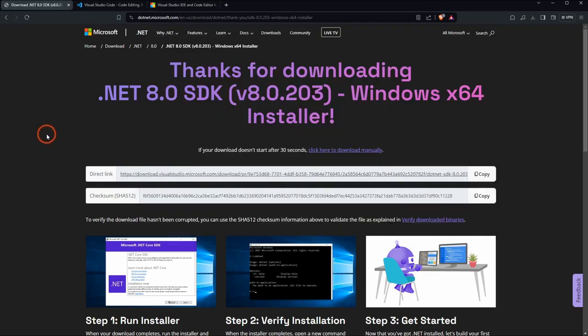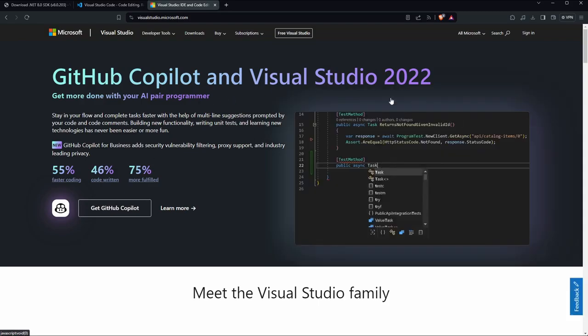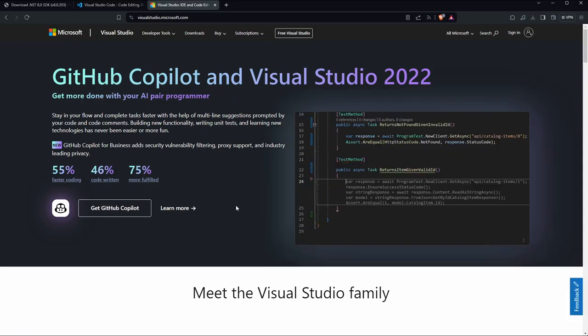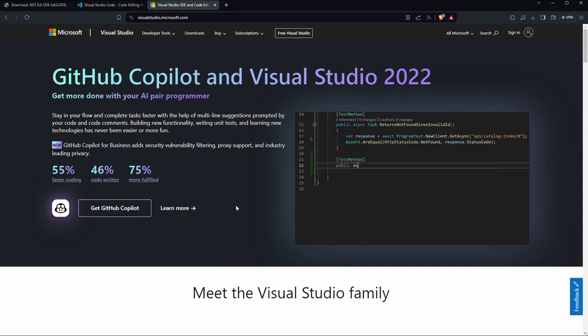Now, once you know that, you have two options here. We need to have an IDE to be able to actually code our .NET code. And the best IDE for this is Visual Studio right here. It is literally built from the ground up to be for .NET. That's what Microsoft has built it for.